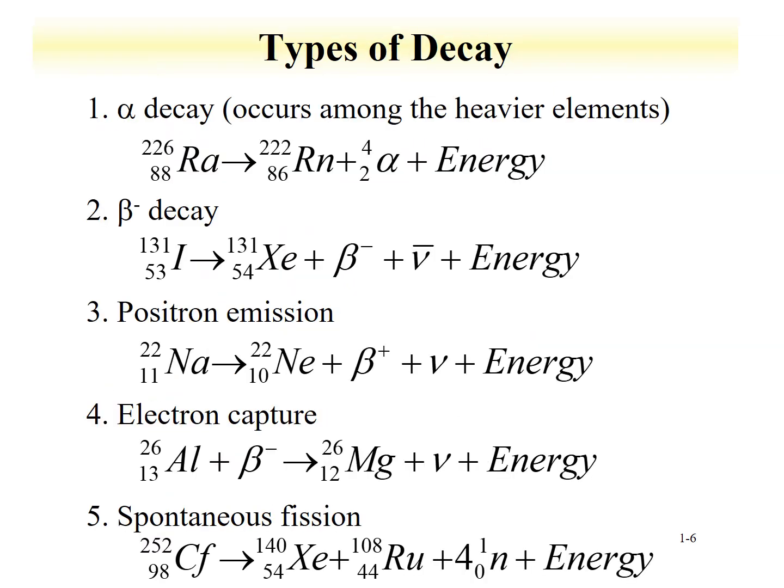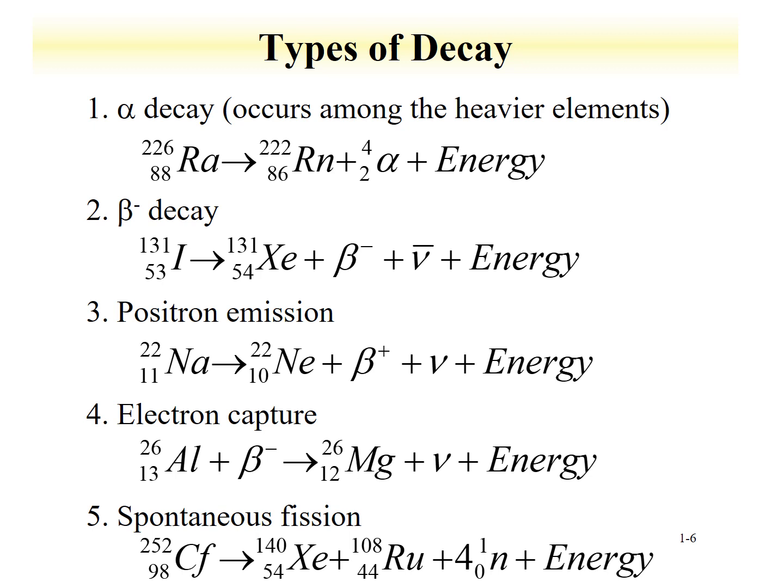Okay, radioactive decay. There are some common radioactive decays listed here. There's a full list in your table of the isotopes. Alpha decay, where a helium nucleus is emitted, usually happens in the heavier isotopes. Beta decay is the emission of an electron, where a neutron is converted into a proton, building up the periodic table. Positron emission is where a proton is converted into a neutron with the emission of a positron, which is the antimatter pair of the electron.